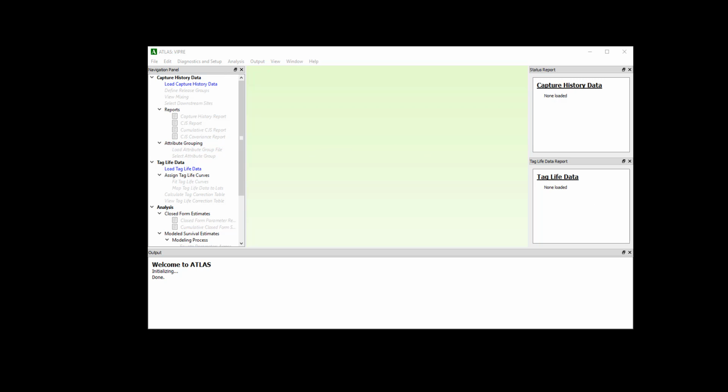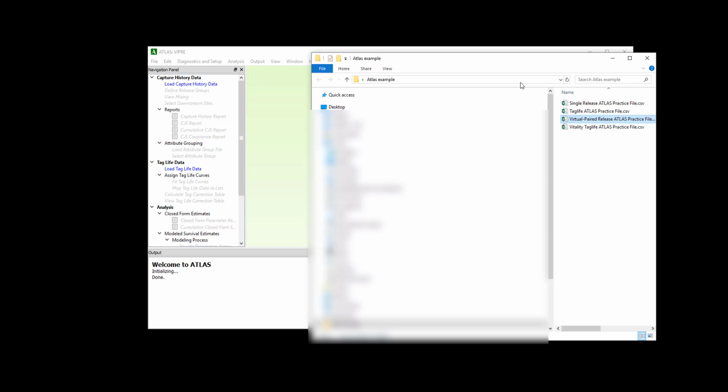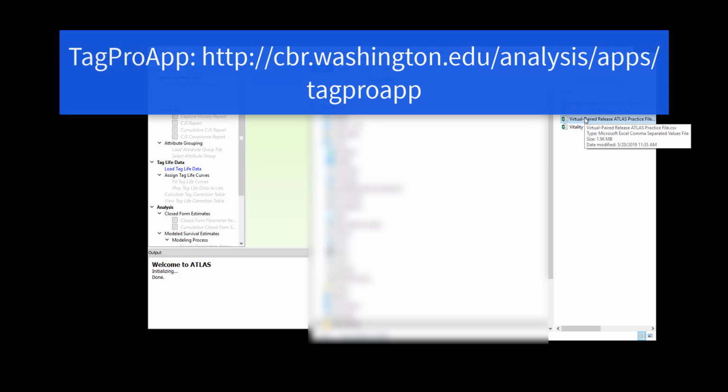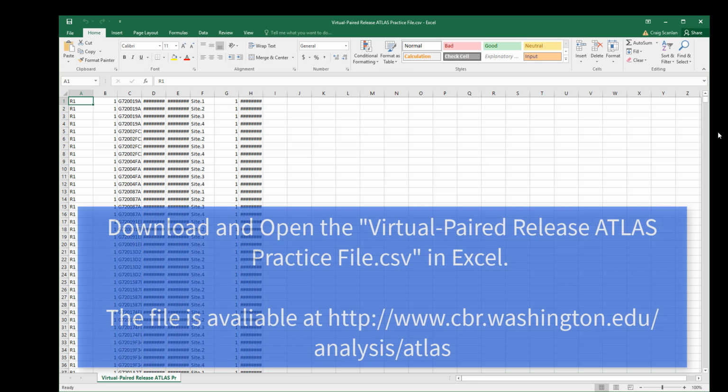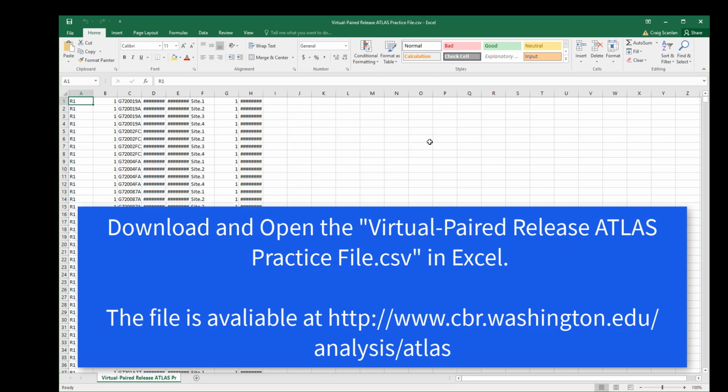The capture history data file contains a detection history for each individual in each release of the study. Capture history files are CSV files that can be edited in Notepad, WordPad, or Excel and are generally created by the TagPro utility from processed acoustic detection data. This program is available on our website as well. You can create your own capture history as long as the file is in the following format.